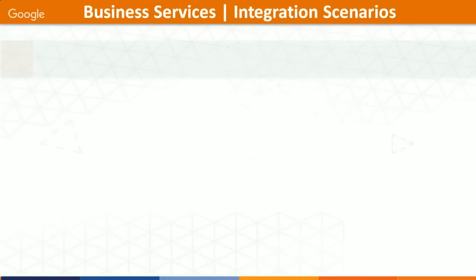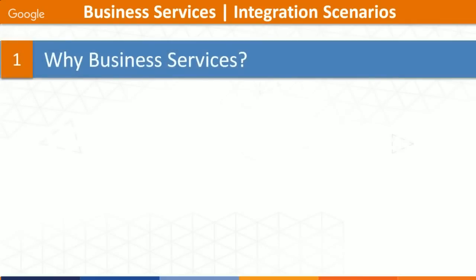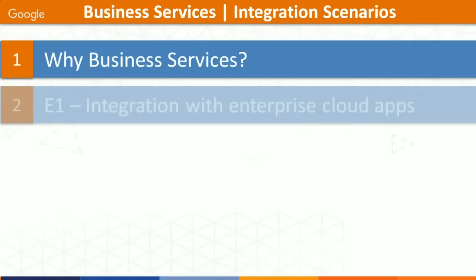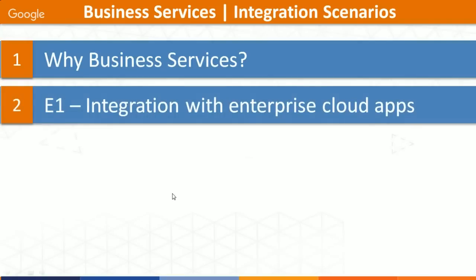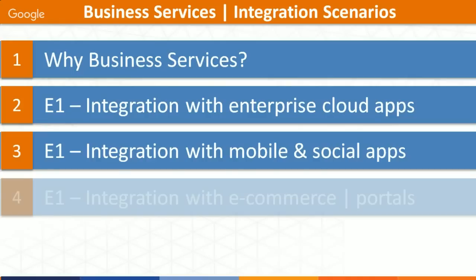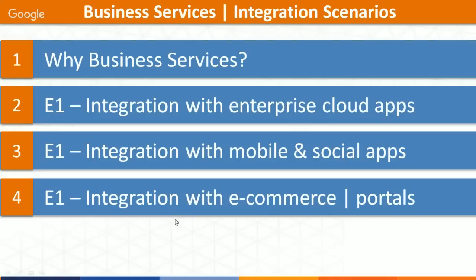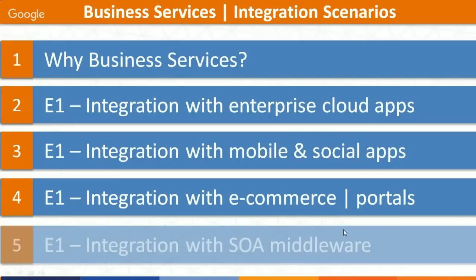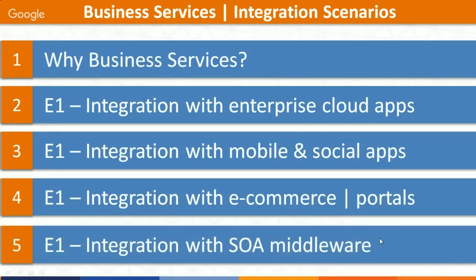Okay, so to start out, let's take a look at the list of the different scenarios that we're going to cover today. So we're going to take a look at how E1 integrates with enterprise cloud apps, how E1 integrates with mobile and social apps, and how it integrates with e-commerce and customer portals. Lastly, we are also going to take a look at how E1 integrates with your SOA middleware.